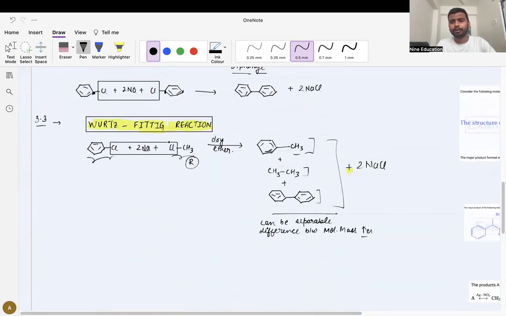Just you have to see you are doing cross या उसी कंपाउंड के साथ कर रहे हैं, you will get that carbon carbon bond. If you are doing with two different compounds, then you will get a different product. And you will get toluene from here. And this is known as biphenyl. This CH3CH3 is ethane. Ethane you will get, toluene you will get, and biphenyl. Three products you will get. And they can be easily separated because they have different molecular masses. Difference between molecular masses is very high.